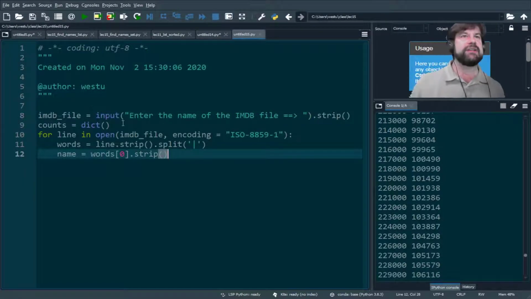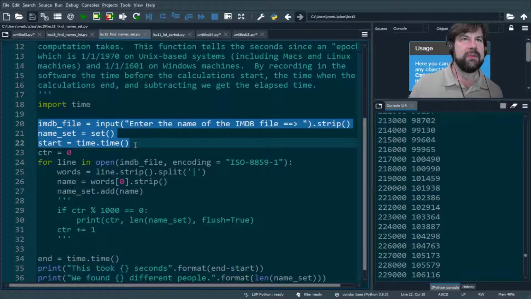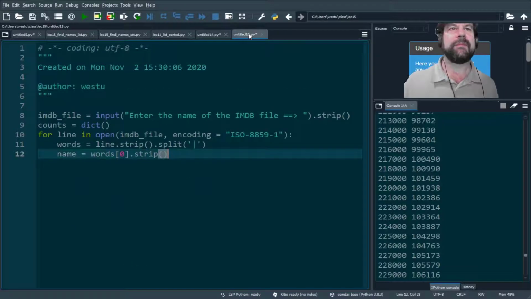Okay, so let's start off here. And you should notice this is an awful lot like everything we've done for the last couple of days. It all starts out the same. We come down here, we get a file name. Did we start a timer on this one? Yeah, we'll start a timer in a little bit. We come down here, we read each line of the file, we split it out, we get the name.